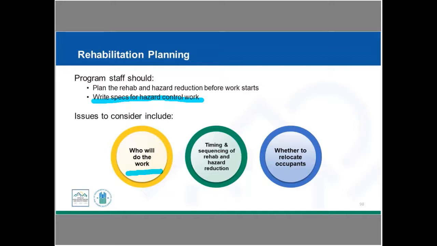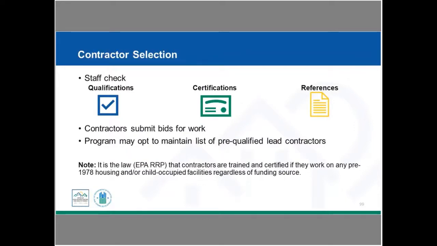And that's not only for the occupant occupying that property, but also thinking about their possessions. So if I require a household to be temporarily somewhere else for a couple of days while I do some work in a couple of places within their home, we have to think about whether that work will cause contamination of their possessions. So part of our planning may be thinking about not only relocating occupants, but also how we move possessions so that they are protected as that rehabilitation work is being done.